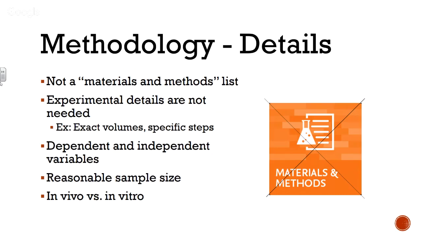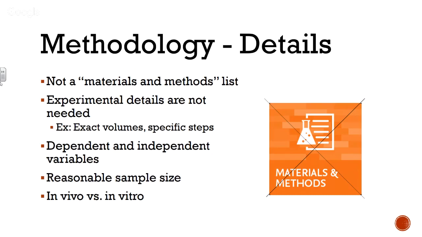You want to make sure to mention your independent and dependent variable. If some of you may not know which one's which, your independent variable is a variable that you control, that you will modify in order to see the behavior of the dependent variable, how your dependent variable will change. So your independent variable is the one you control and will allow you to see the change on your dependent variable.